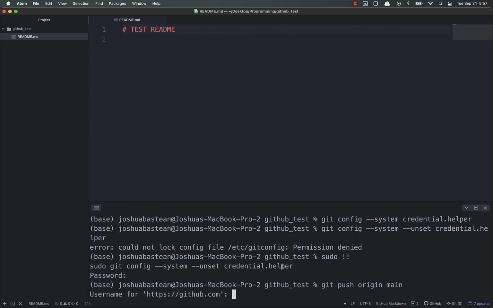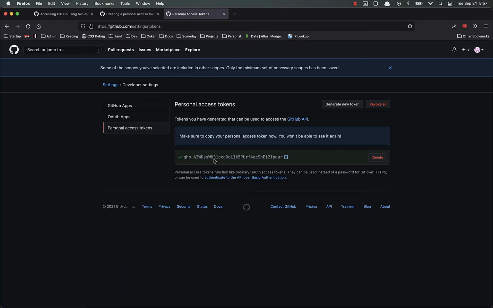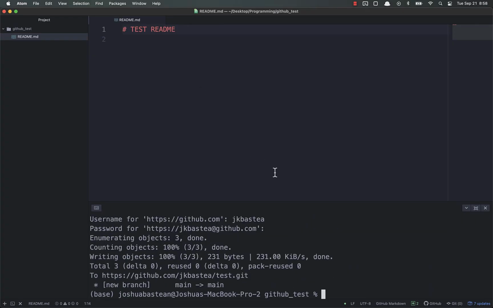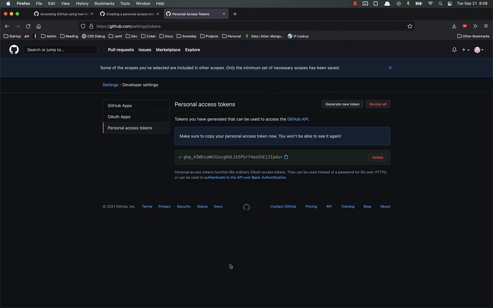Username, this is what we want. Put in my username, and then for the password, I'm going to copy my personal access token, paste it in there, hit enter, and there we go. It worked. So that's kind of a long, convoluted workaround to make it work, but GitHub implemented this as a way to basically require people to be more secure. They're requiring two-factor authentication. They are requiring personal access tokens for any type of command line access. And it's a long, as I mentioned, convoluted process to get it done, but I walked you through it.